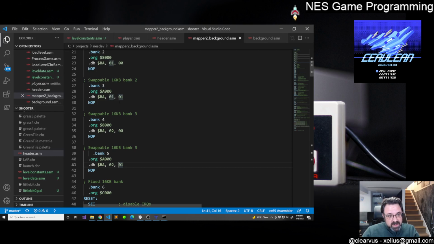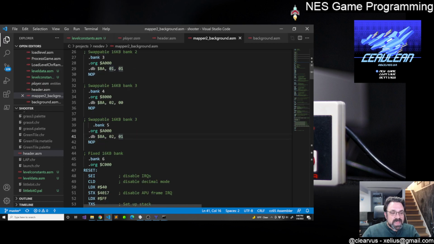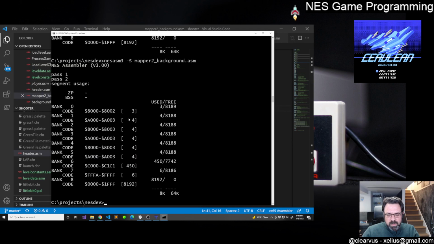I did it this way on purpose when I was trying to figure this out, because it meant I could look at this and go, oh, that's what it's doing. That makes sense. Or, whoa, wait, that's not what I meant to see at all. And then the last thing is we see at C000, which is the fixed bank, we're using 450 bytes, which are the instructions we're using for the game code. So we use 450 of the 8K. We've got a bunch free there. And then the last thing we have is the vector that's 6 bytes. That's in this last bank 7.